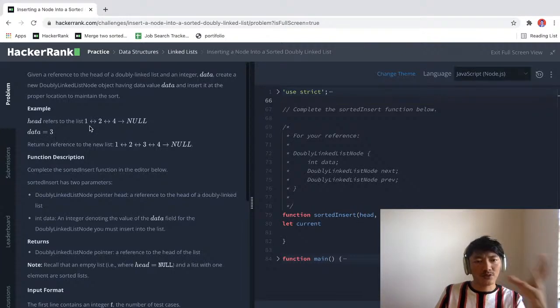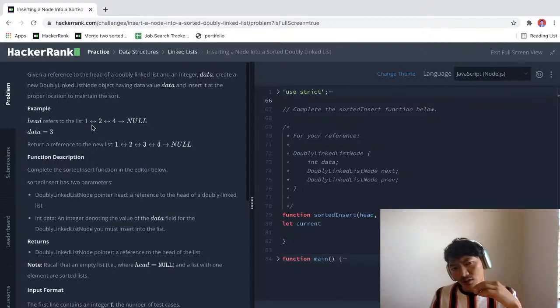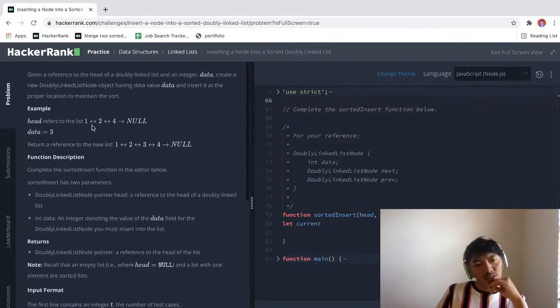We want to go first, we take the first node and see if the data is greater than this. And we want to check the next one if data is smaller than this.